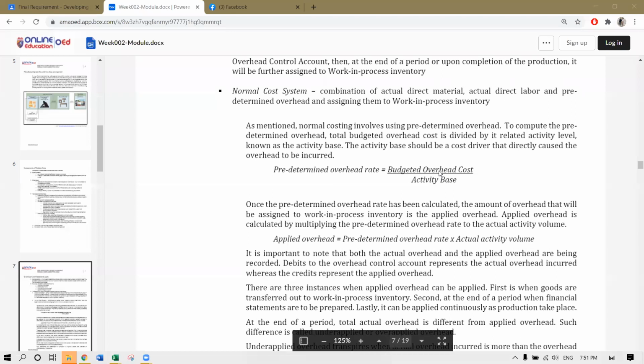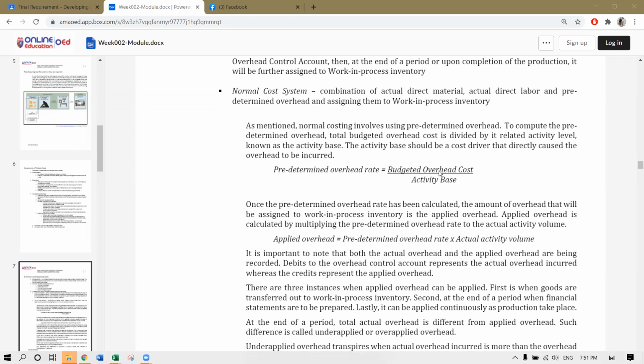So, budgeted overhead cost, it could either be mayakan it problem. We are expecting that on the next few years, we will be spending about 200,000 of overhead. Amot aton ibabot nga da. Activity-based naman, mayakan nga, and 20,000 hours in operation. So 20,000 hours will be the activity-based. Amo na it aton pag-compute predetermined overhead rate.